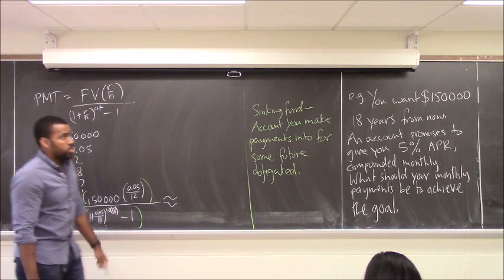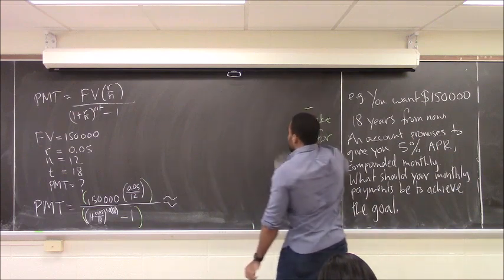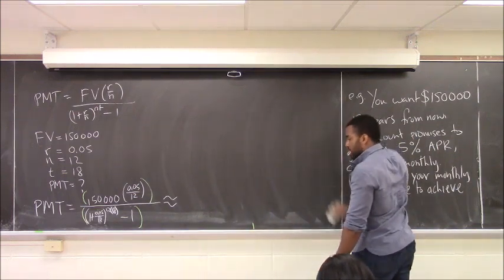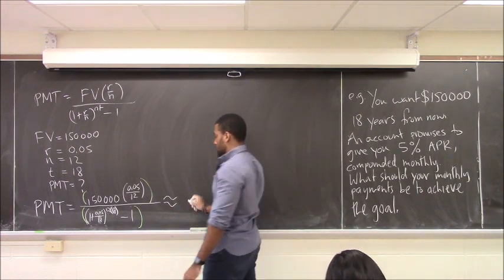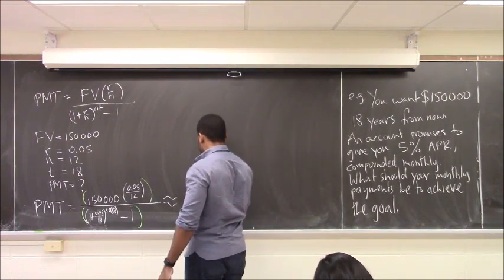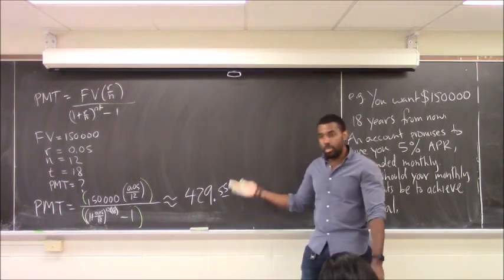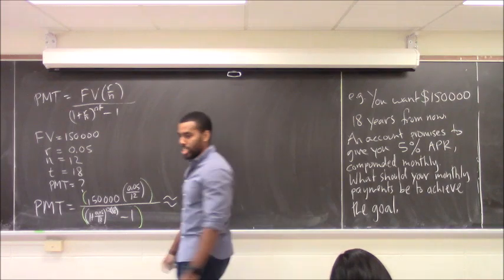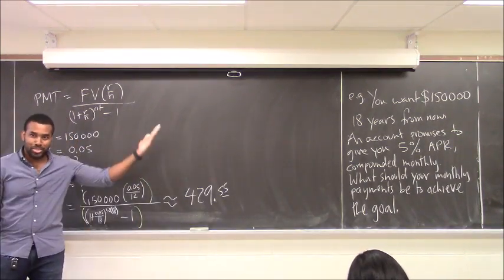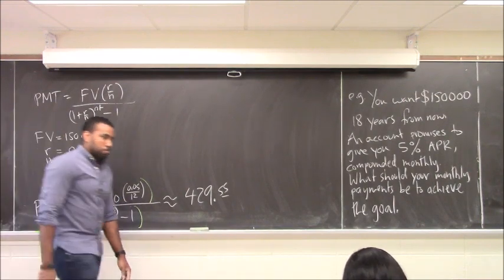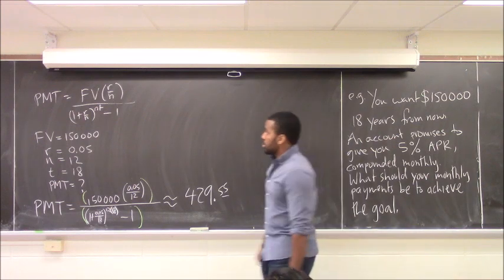So to have $150,000 18 years from now, what payments do you have to make, assuming you'll get 5% compounded monthly? $429.55. What? $429.55. Do we agree? Yeah. So for that much a month, you can give your child a college education. Or at least buy 2 textbooks with how things are going. So that's a sinking fund formula.